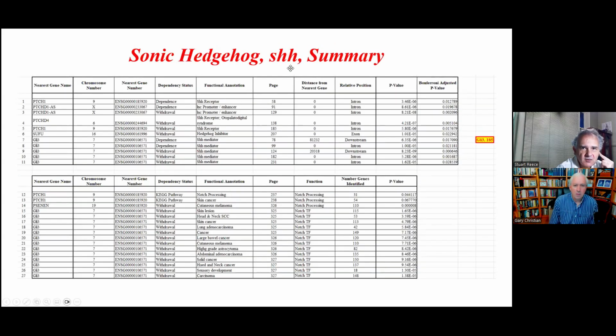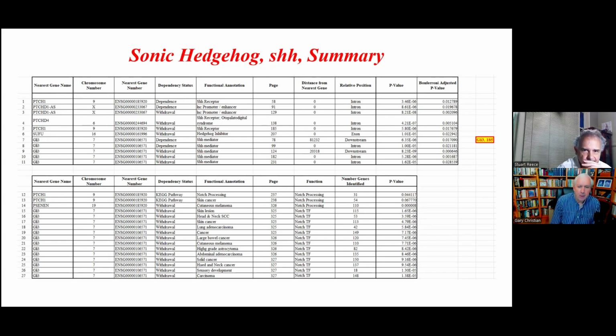So this is sonic hedgehog, SHH. This is a summary: sonic hedgehog has a signaling system. It's a complex system, and this is from the EWAS study. GLI3 is one of the main transducers of the sonic hedgehog signal from the cell membrane onto the genes. You see there's 185 hits on sonic hedgehog, and Patched here is one of the main sonic hedgehog receptors. So when you're talking about hits, what does that mean? That's changes where the cannabis has changed the epigenome from the control to the exposed condition.